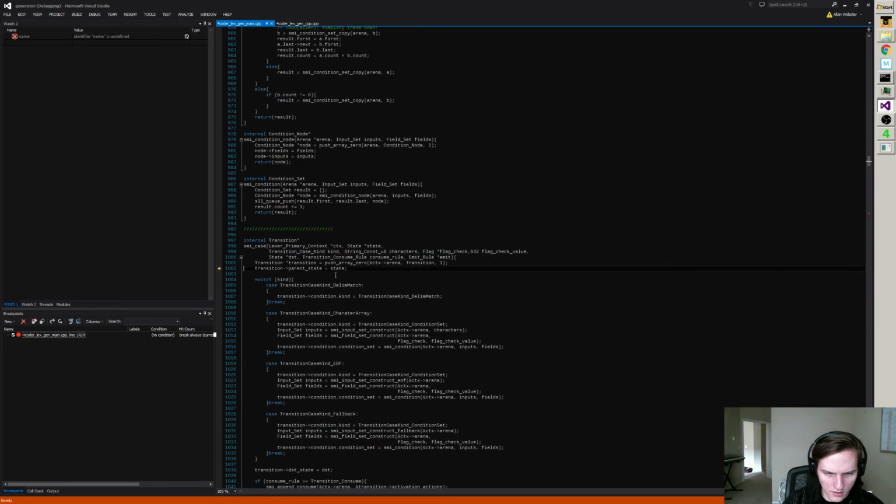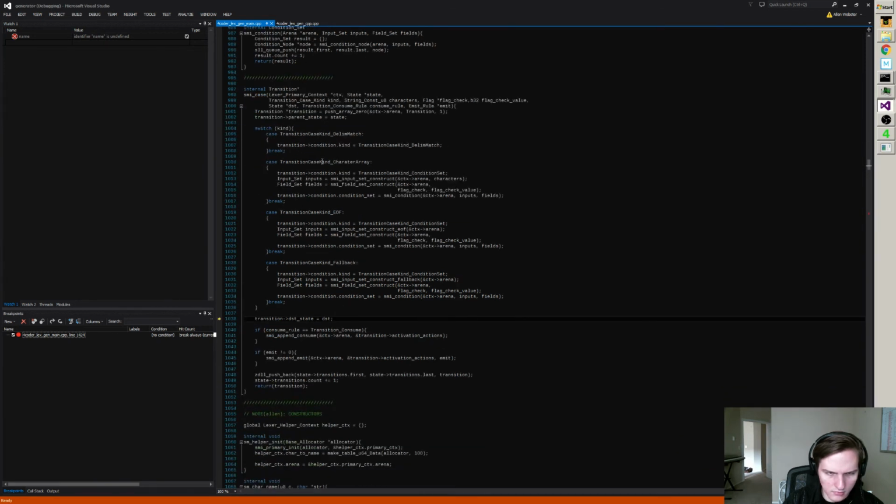So imagine it comes in here, it makes the new transition. It doesn't actually stick its kind in there properly, but the rest of it actually looks fine.